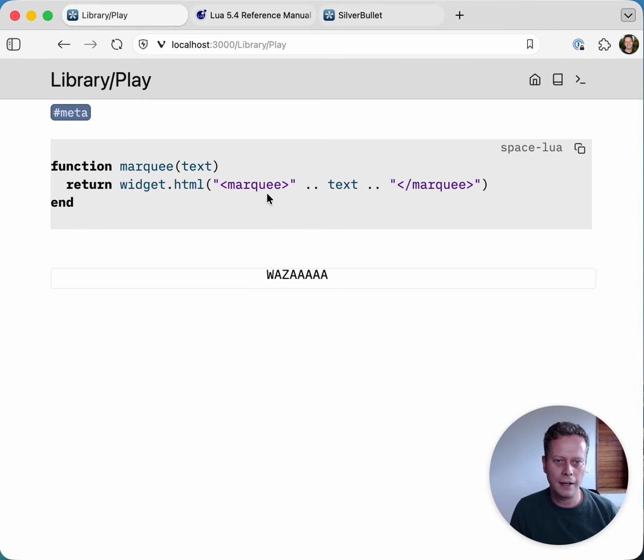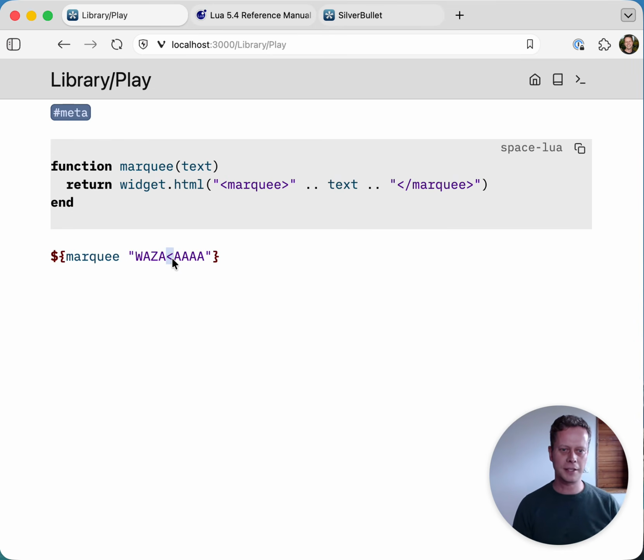I said it's the ugly way because you are basically just concatenating HTML strings, right? And when you do this, you're just asking for trouble. I don't even know what happens if you put in, for instance, text like this here. Yeah, it tends to break, right? Because you just put in an HTML tag and it's not escaped, and yeah, don't do this.